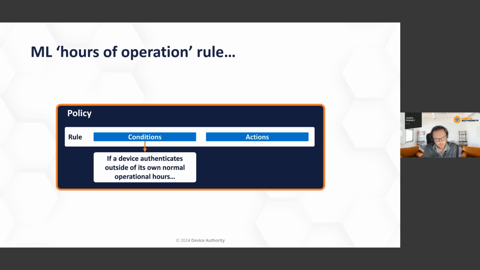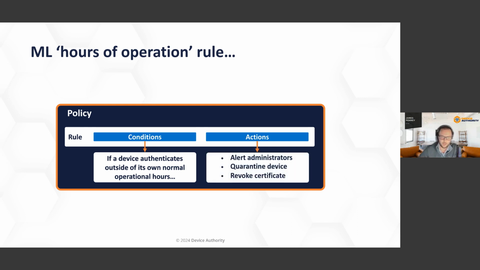So what we want to do is take away the complexity of that longer policy definition and the excruciatingly boring process of looking up all the operational times for different devices, which you might not have to hand. You have to ask the manufacturer. And boil it down to, let's just learn what this device does and learn what is known good for that device, and apply a set of actions if it's outside of that.